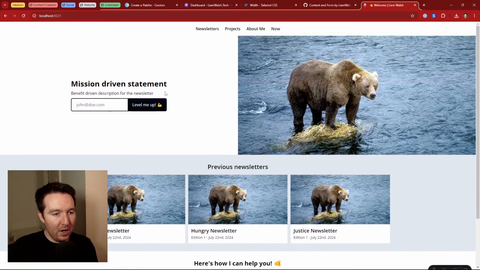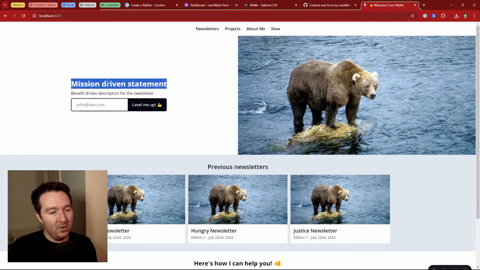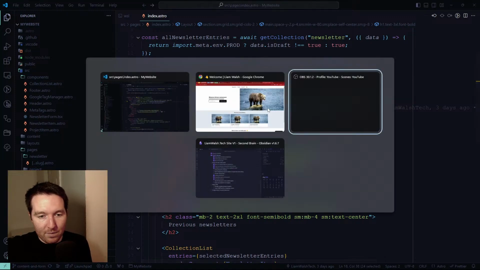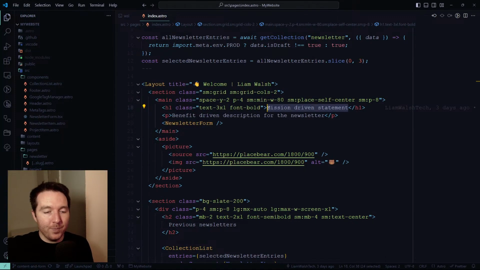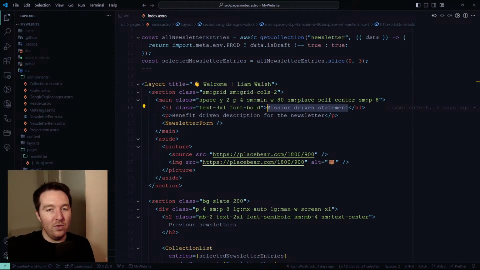So on the homepage, I want to have a really clear value statement for the newsletter here, and a brief description of what they're going to get. For me, with the newsletters, I'm going to be finding my feet a little bit, but the content is going to vary between content around specific tech things, whether it's React or Next.js, Go, Python, whatever we might be doing at the time, and then more things that are just about me and what's on my mind.